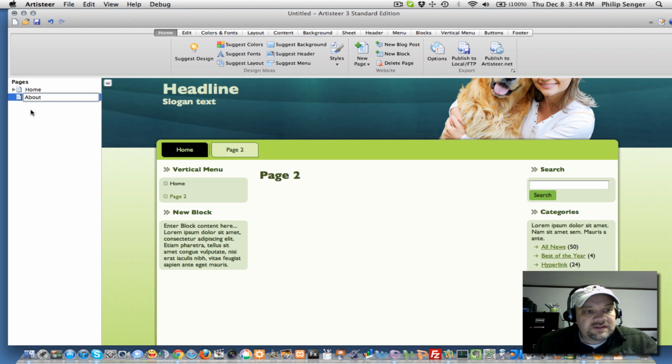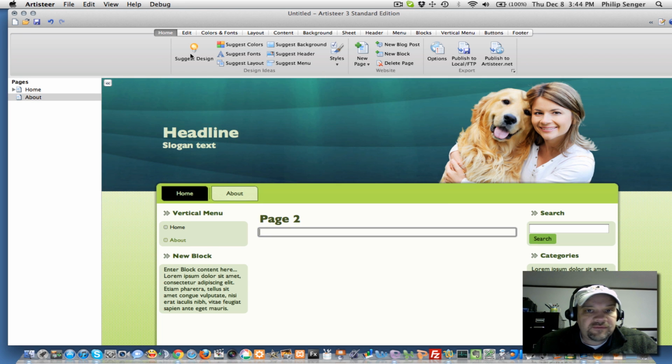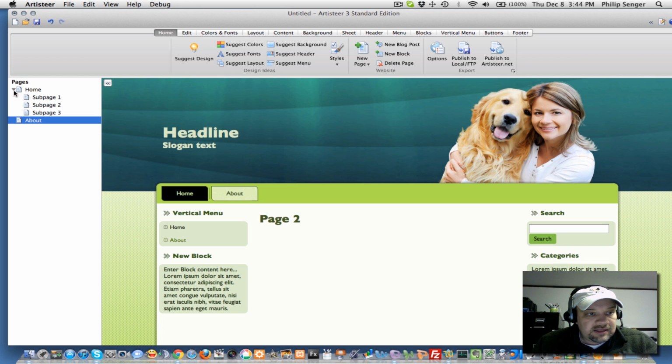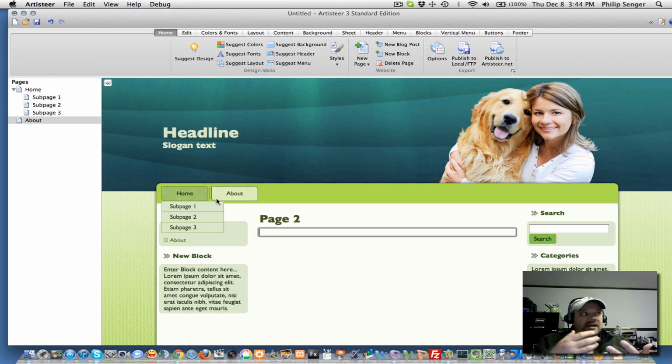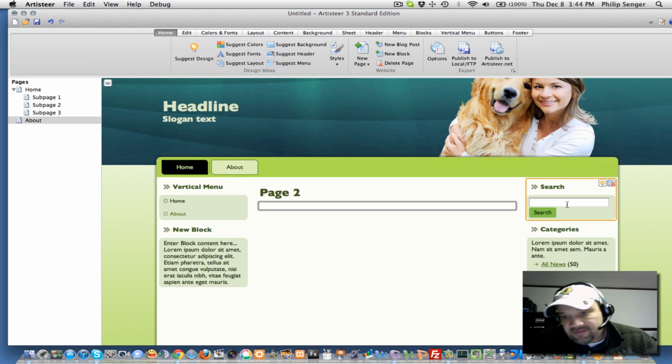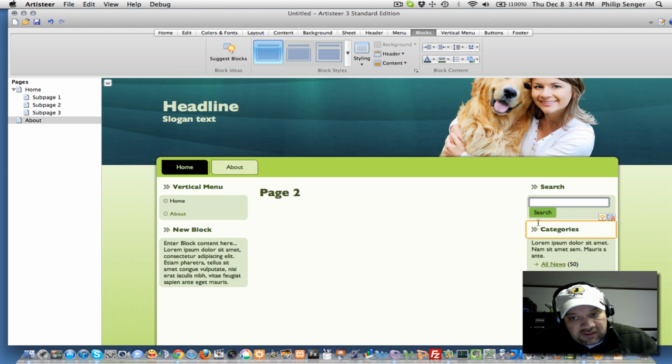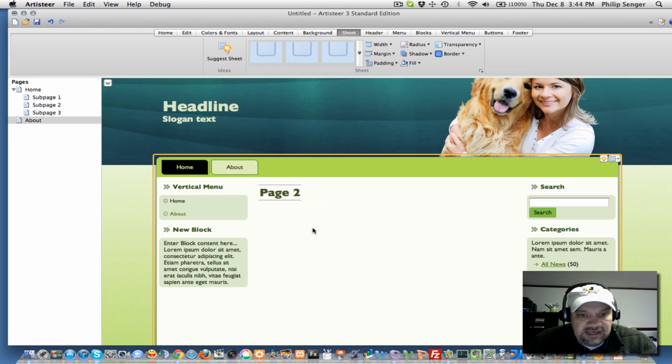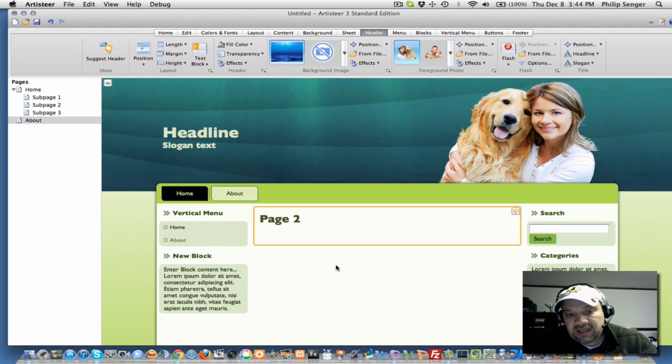So what it's doing is building static content for the purpose of outputting to a static page website. When I would export this, it's going to generate HTML, CSS, JavaScript, Flash, the whole nine yards for anything that I have on here. Obviously, search isn't going to work because that's only going to work in some sort of content management system. But then, once you get in here, you would actually modify the content of the page.